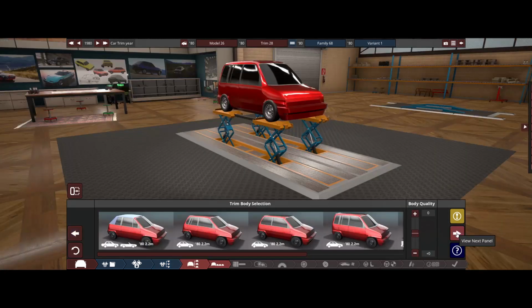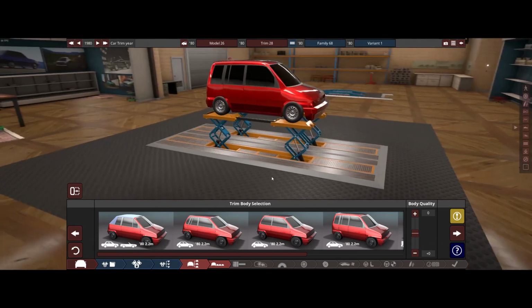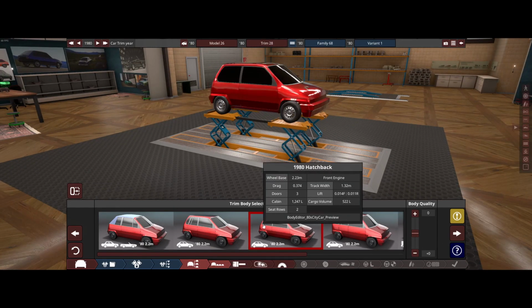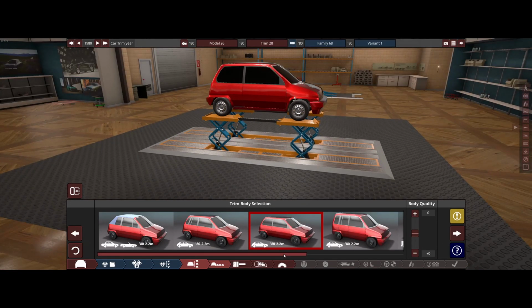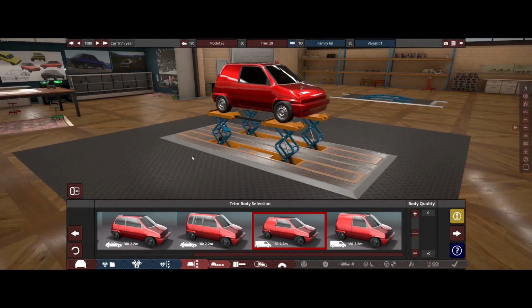Interesting. Anyway, moving on. Now we get to select our body. We are going to go with the most weird kind of looking one, I think, because we just want it to be weird. There's that. Then there's like a minivan one, which makes sense. There we go. Okay, you know what? Yeah, that's what we're going with.